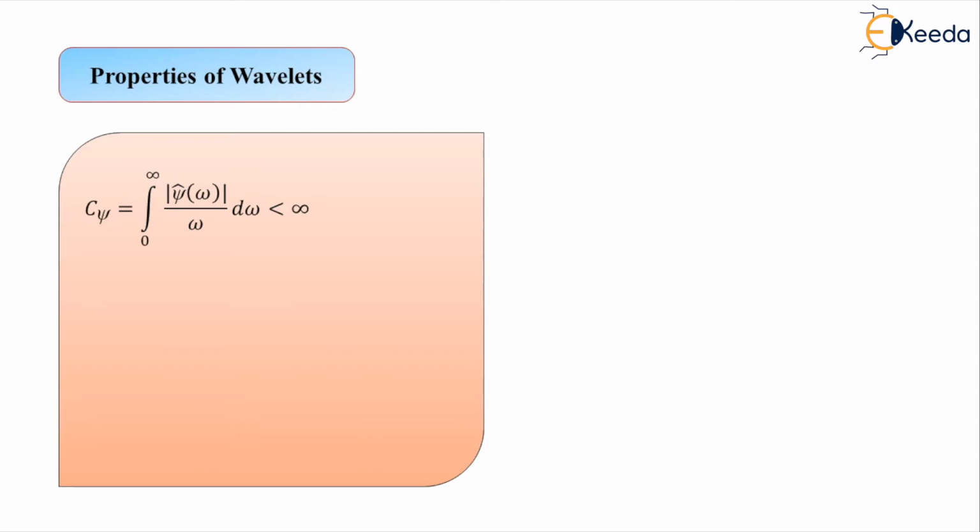The most important notation on the right hand side is psi cap of omega. As you know, omega is the representation of the angular frequency, omega is equal to 2 pi f. Psi cap of omega is the Fourier transform representation of the wavelet, and the condition that we have expressed in this equation ensures that psi cap of omega, the Fourier transform representation, will go to zero quickly as the angular frequency omega approaches the value 0.